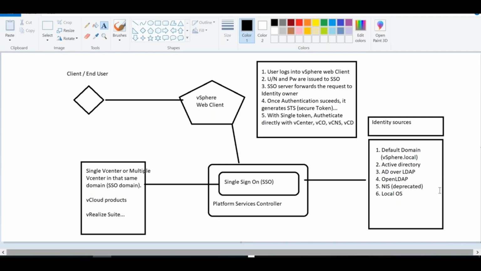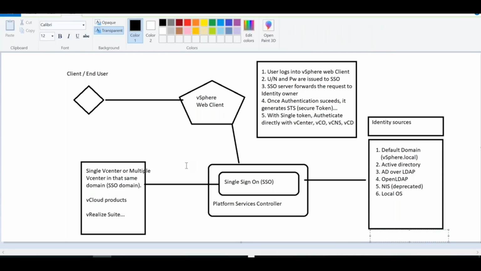And on the other side, as I said, there are some version dependencies. So Active Directory, I can just say it can be 2003 and above when you talk about version 5 and 6. But again, I would recommend to go for a minimum of Windows 2012 R2 AD. Okay, even though Windows 2003 should work even now, but since they are end of life, you should not try and use it anymore. And OpenLDAP also supports from version 2.4 and above. But yeah, you guys don't use it if they are pretty old.